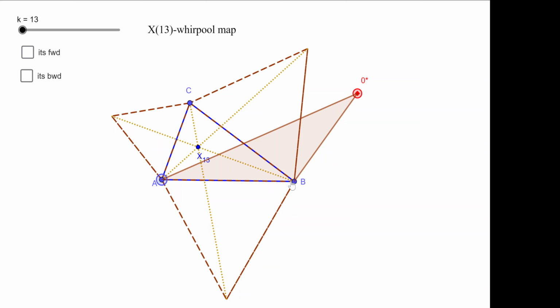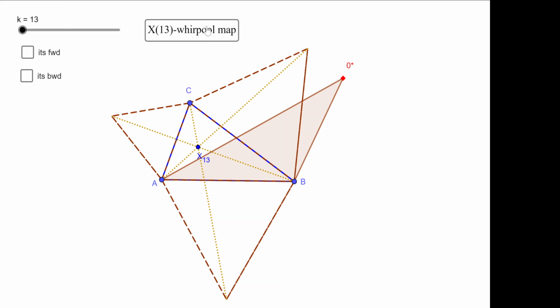So we're into the whirlpool iteration now. I'm going to use the first side of my triangle AB with the starting point 0 to compute the first iteration of an X13 whirlpool map. And what is that? That involves computing the X13 of this triangle, which requires the same procedure. You erect at least two equilaterals upon its sides, and you see where those Sevian-like lines meet, and you get X13. Now, what is the crux of this video?